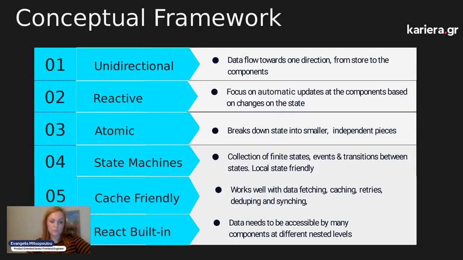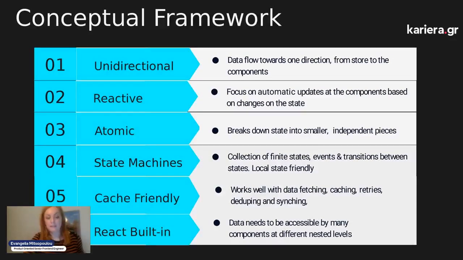Cache-friendly solutions are state managers in which the data also flows unidirectionally from local storage, in this case, to the components, and they are actually caching server-side data in the local storage. They have a smart mechanism in which the data stored in the local storage keeps syncing with the backend when the data gets stale in the frontend, and then they keep updating the components.